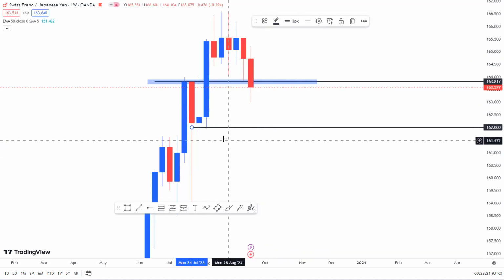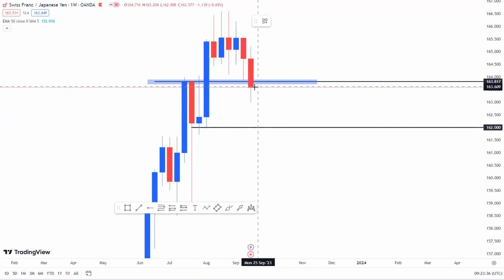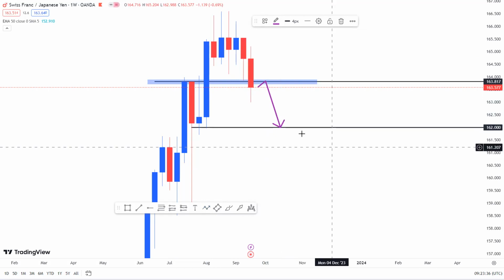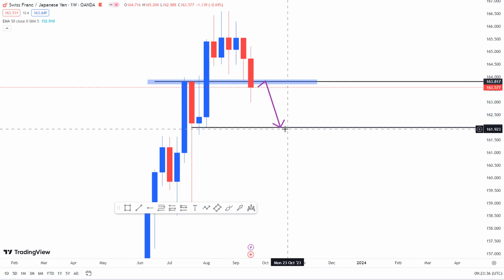But then, having seen last week's candlestick close bearish, breaking the structural level, personally I would love to see this week at the open of market a nice weak retest of this level, to then look for selling opportunities with my anticipated take profit level somewhere around the 162,000 psychological round number level.